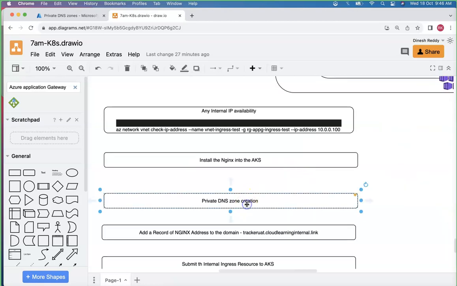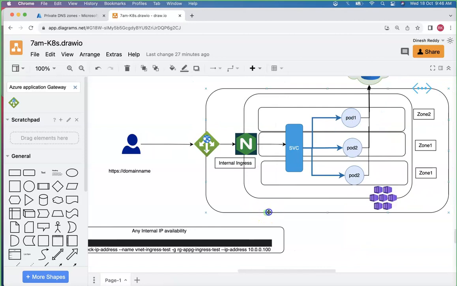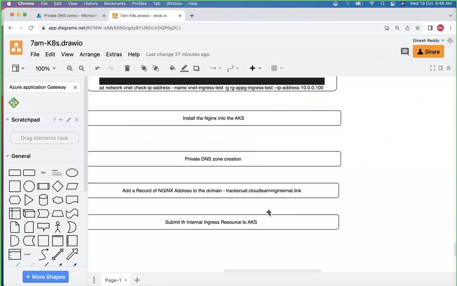That's why you need to create some host. So this host is a private DNS zone. A private DNS zone is always limited to only the virtual network. That particular DNS name will be resolved only within the virtual network, team. Please understand, it will not resolve outside. Only within the virtual network will it be resolved to an IP. Okay, fine.